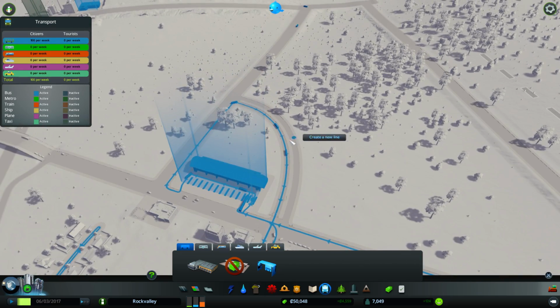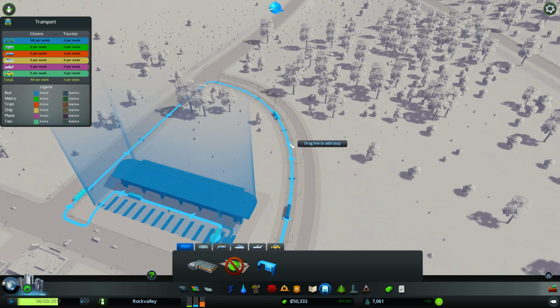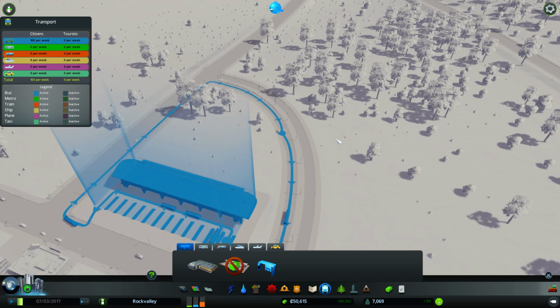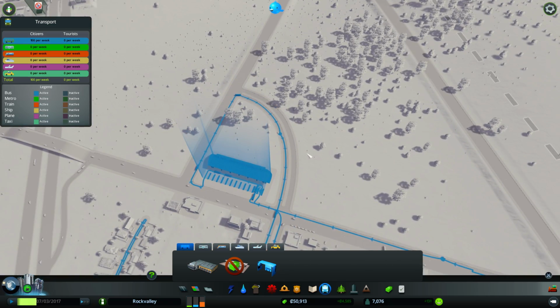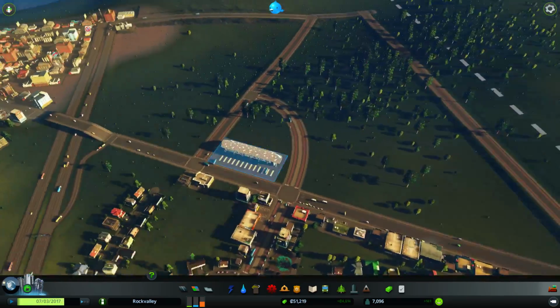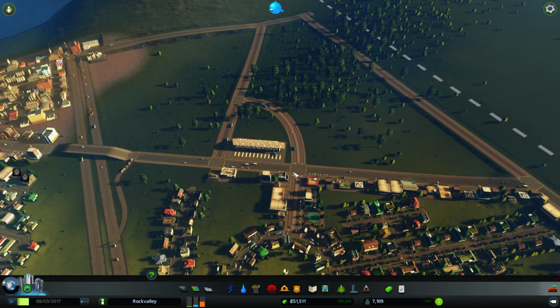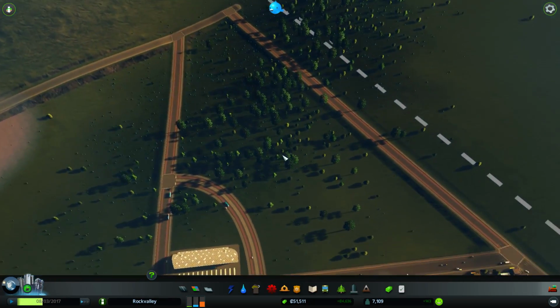Drag line to add stop. Yeah. So this would create a new line. But there we go. And you too. There we go. Because then we can have actual things over here. There can be a purpose to that little loop. It's not the greatest little bit of road. It's functional. We might replace it with some other function later on.